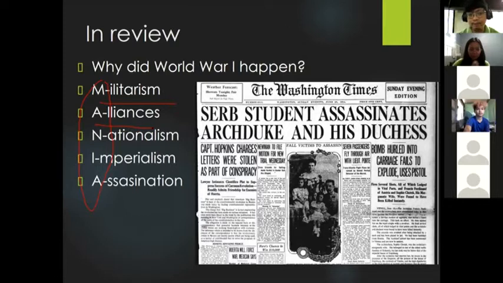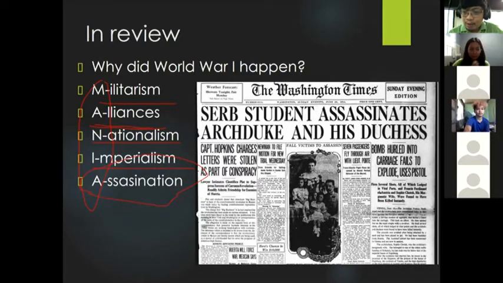During our first module, napag-usapan natin yung unionism, that unionism will give countries an economic advantage. Pero hindi lang economic advantage ang dulot niyan, kundi military and power advantage. Kapag ikaw ay merong alliances with other countries in your region, then at times na magkakaroon ng war, mapapakinabangan mo siya. Another reason is extreme nationalism, imperialism, or yung pag-takeover ng mga mas malalaking bansa sa maliliit na bansa. And the primary reason that triggered World War I is the assassination of the Archduke of Austria.